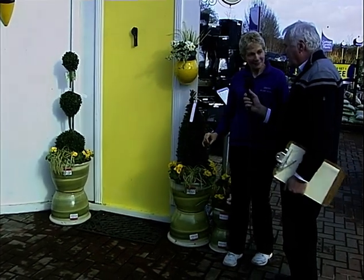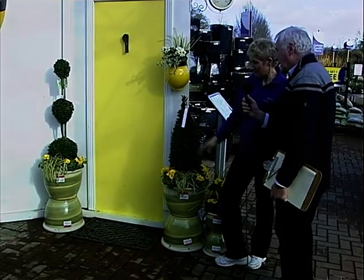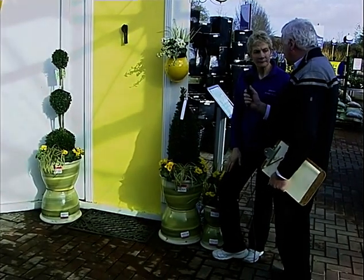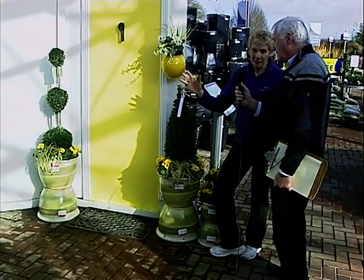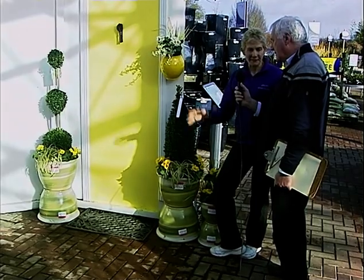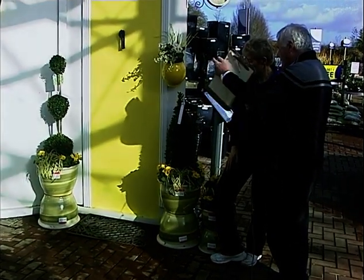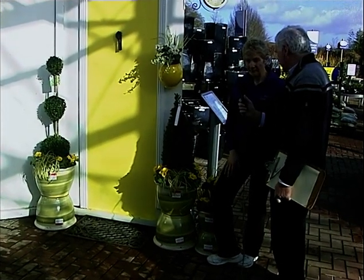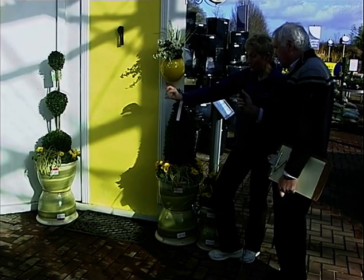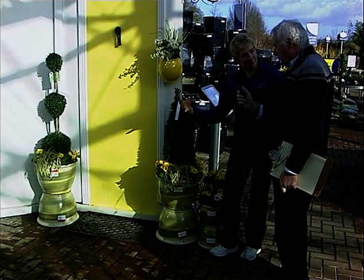Lovely, yeah, lovely idea. These primroses now, you're telling me they'll flower until when? Primroses will flower until April, mid-April, maybe the end of April. Okay, so at that stage then, if I had that arrangement now at home, would I lift out the primroses and put something else in? Yeah, around May. They should keep going now until May, and then you can put in your summer bedding.